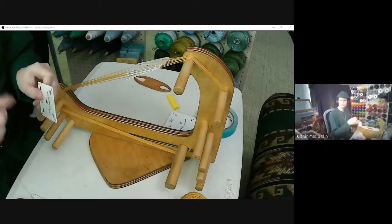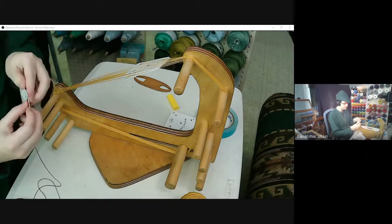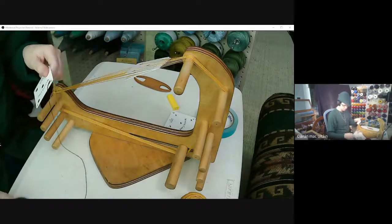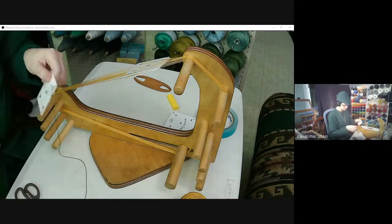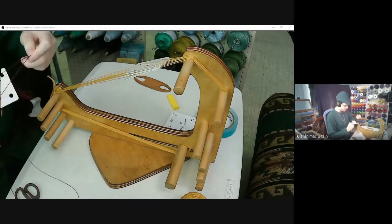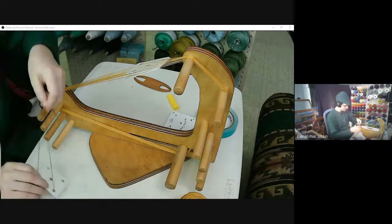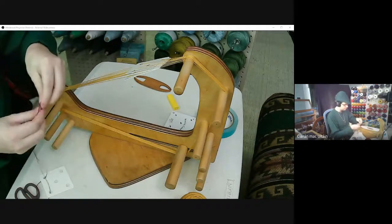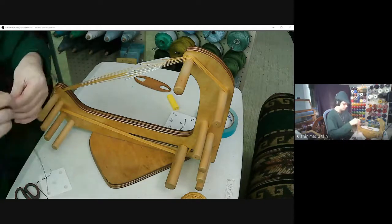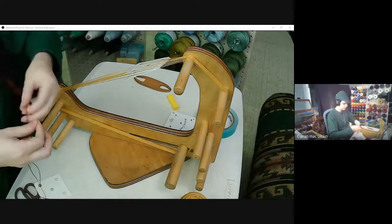Okay, so the next one is going to be Z. So I'm coming in from the front and coming out the back. And the S versus Zs, if you get them confused, don't worry about it too much. Don't be hard on yourself about getting them confused frequently. I still have to reference a thing every single time.